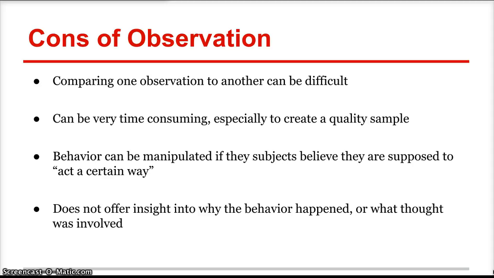If teachers believe that what they're supposed to be doing is direct instruction, they're going to design a lesson that is them staying at the front of the room and students taking notes. So there's the manipulation of the true behavior when the subjects think that they're supposed to act a certain way. So one way you can do that is by making sure that we try to keep it as naturalistic as possible.